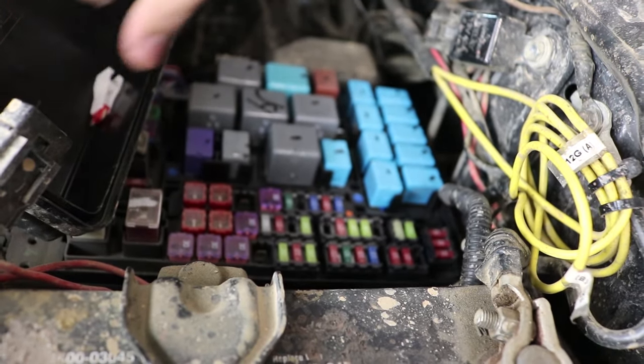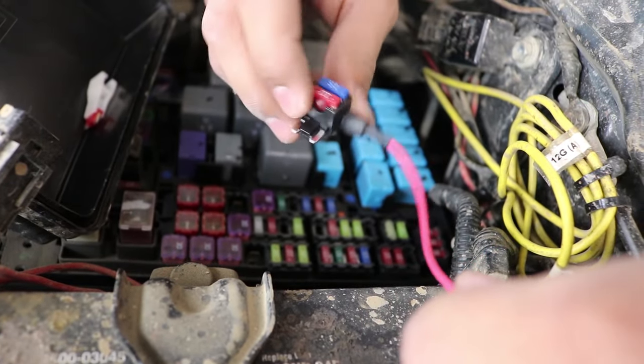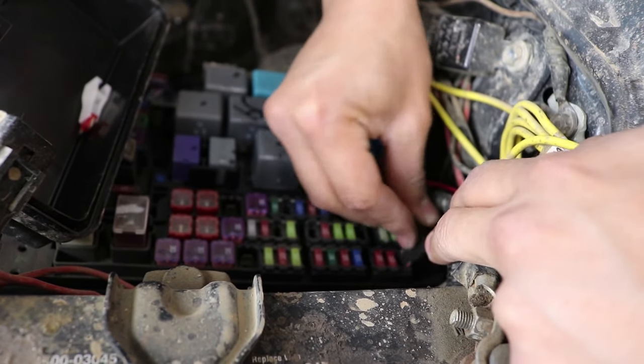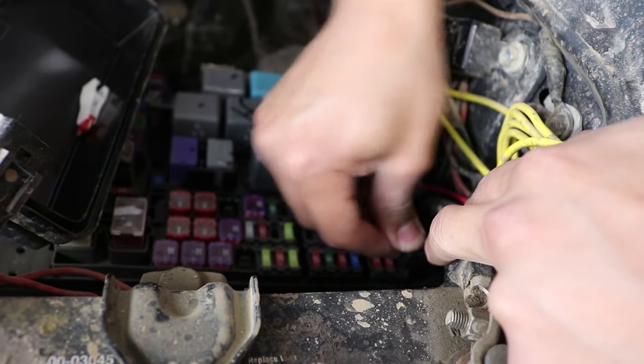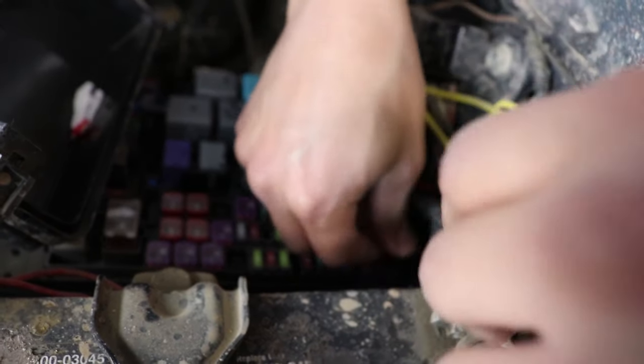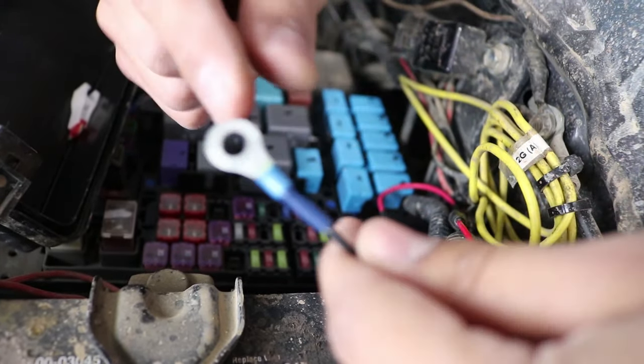I'm gonna go ahead and pull that out. Let's go ahead and now grab the add-a-fuse that we did just make. And we're gonna go ahead and install that to the truck. So push it in all the way, make sure it is secure. All right. And then up next, let's go ahead and grab your negative wire that we did create as well.